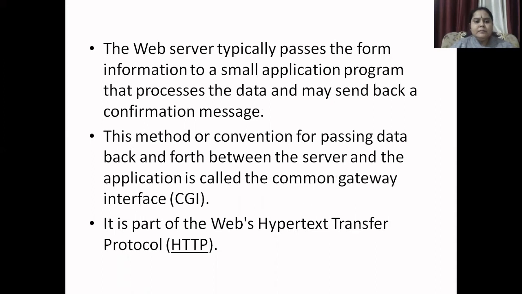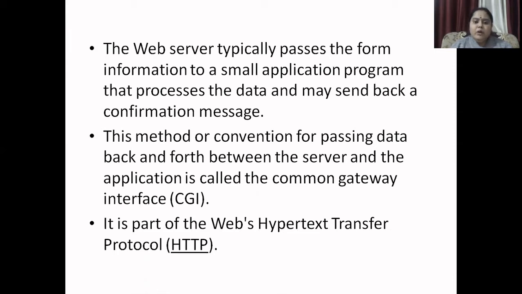Next, the web server typically passes the form information to a small application program that processes the data and may send back a confirmation message.